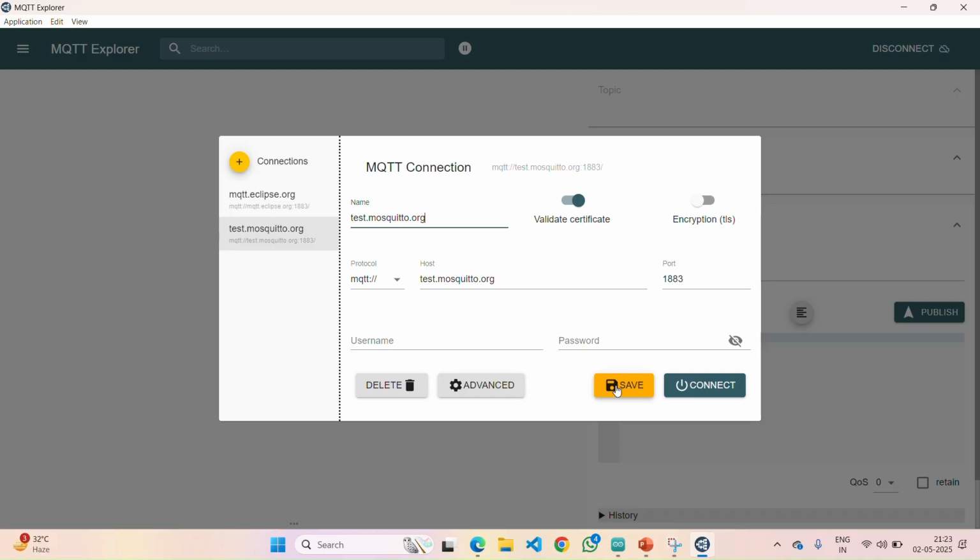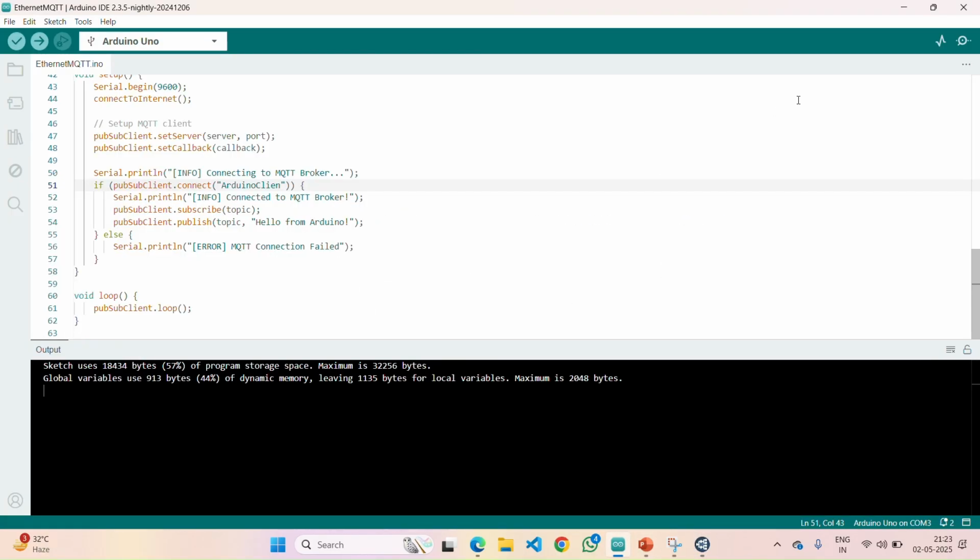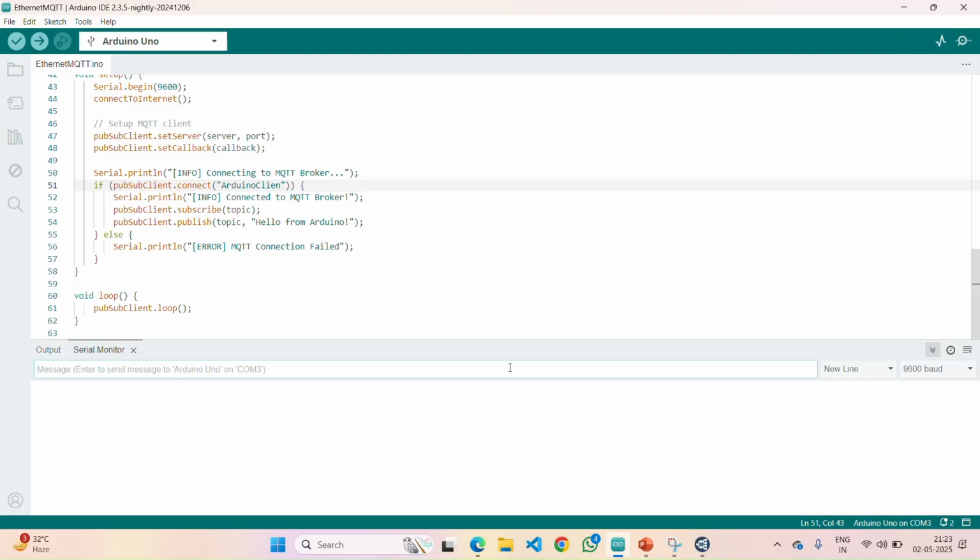Yes, actually it is not connected. So let me connect it or disconnect this one. Let me say connect and then disconnect. So just close it and open again. Connecting via Ethernet.